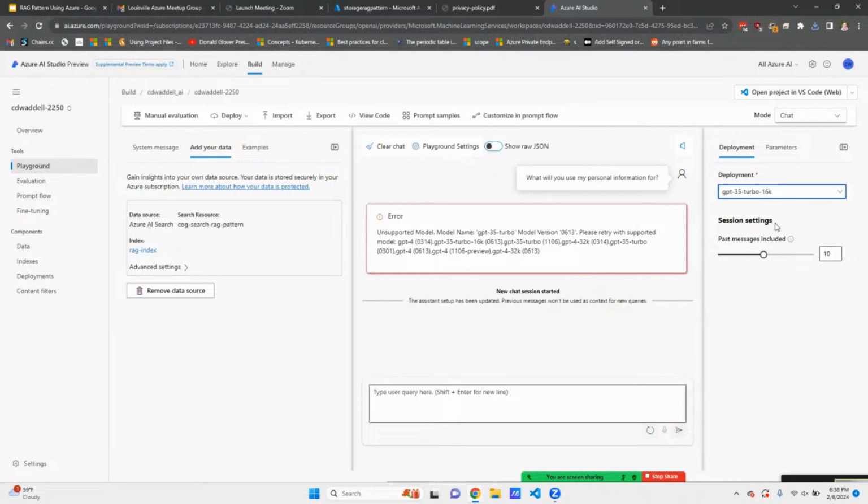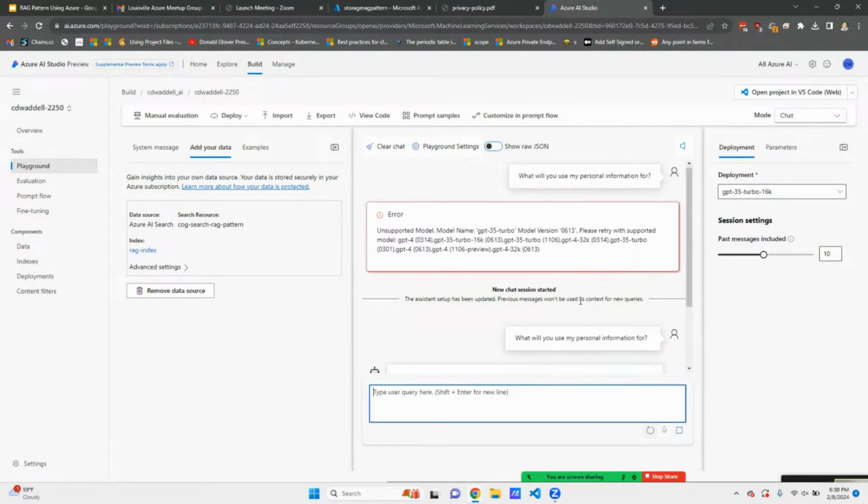You do have to have a large model that's capable of 16K tokens, especially if you're going to do foreign languages. Really, English typically doesn't, one question doesn't require more than 1,000 tokens. But when you have a long conversation, you're just accumulating more and more information. So that's a good question.